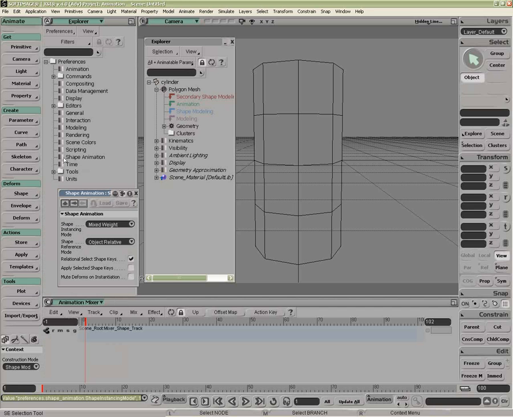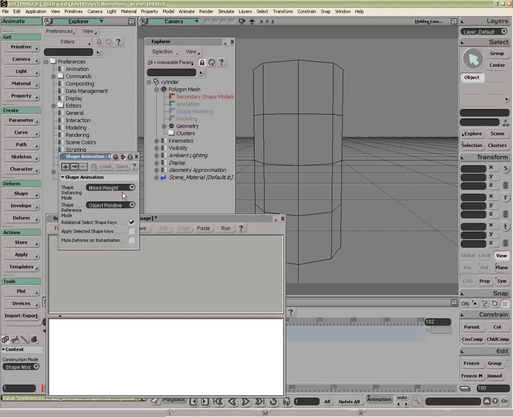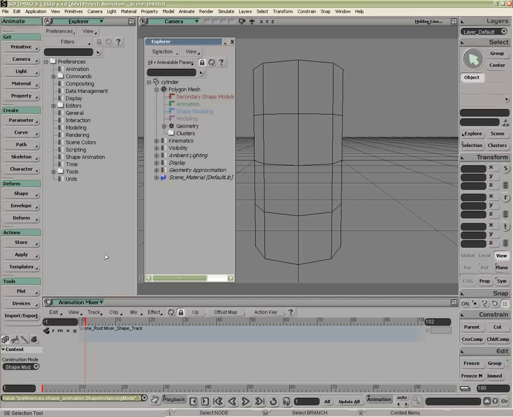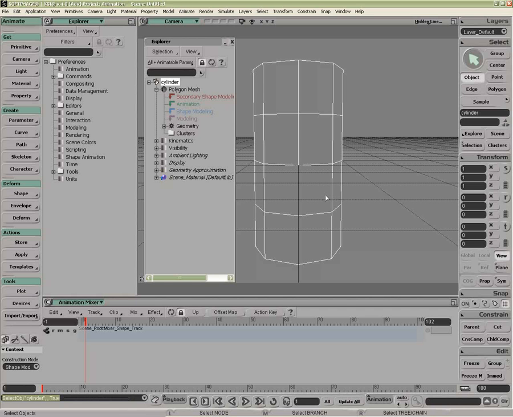The preferences are found under Shape Animation, and this is really for scripting, so as we change this we can specify and make our tool changes through scripting as well. So here I'm in standard transition or instance only. This is also updating directly inside here. The default is mixed weight mode with object relative shape reference mode with relational shape keys on. This is important to understand because this is probably the fastest way to work, the default method. So we'll start with this mode and look at options later on.